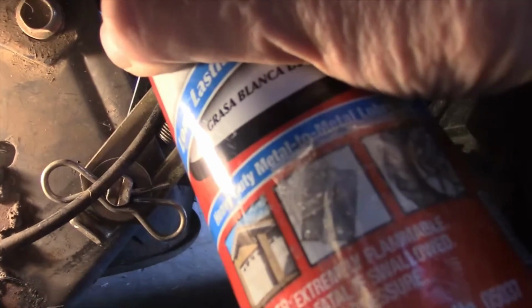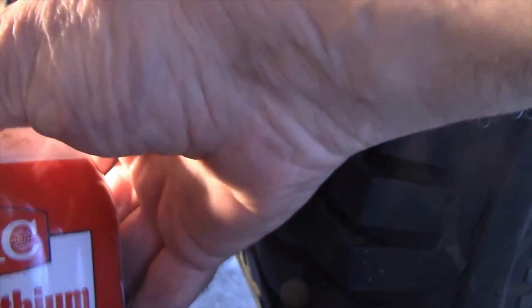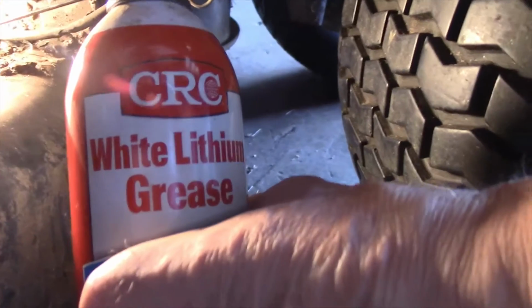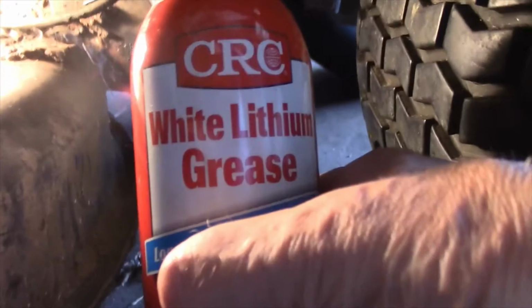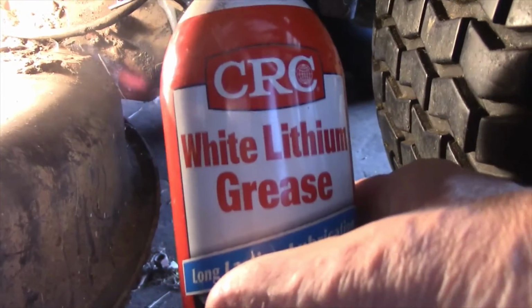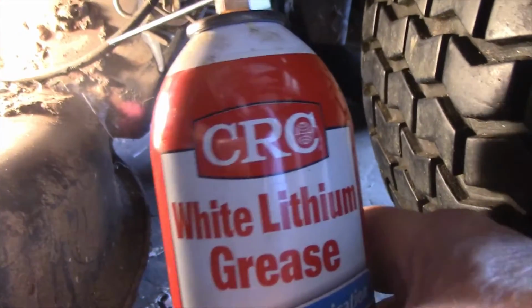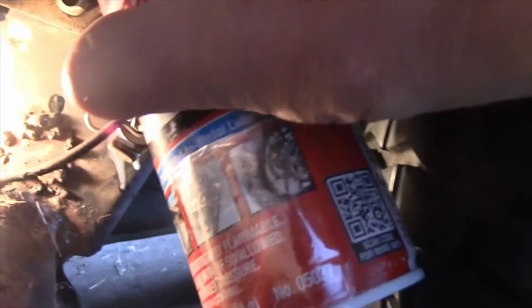One thing I'm going to try is to put some grease on there. I did tighten this up. This is, by the way, white lithium grease. This is a penetrating grease. This is something especially that you would put on squeaking car doors, truck doors, vehicle doors. So we'll just put some of that on there.